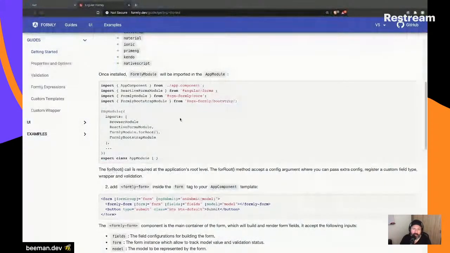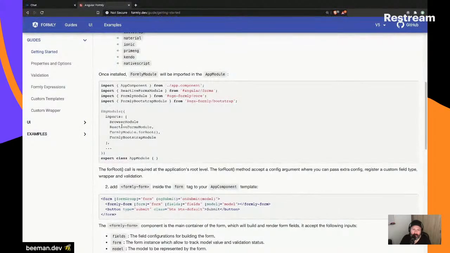So, as said earlier, formally works around reactive forms module. It's a wrapper around reactive forms module. It's an opinionated wrapper. And in my experience, and I've worked with quite a lot of Angular apps from other people on other teams while I was doing a lot of contracting, you either use a library like Formally or you develop something that's very similar yourself.